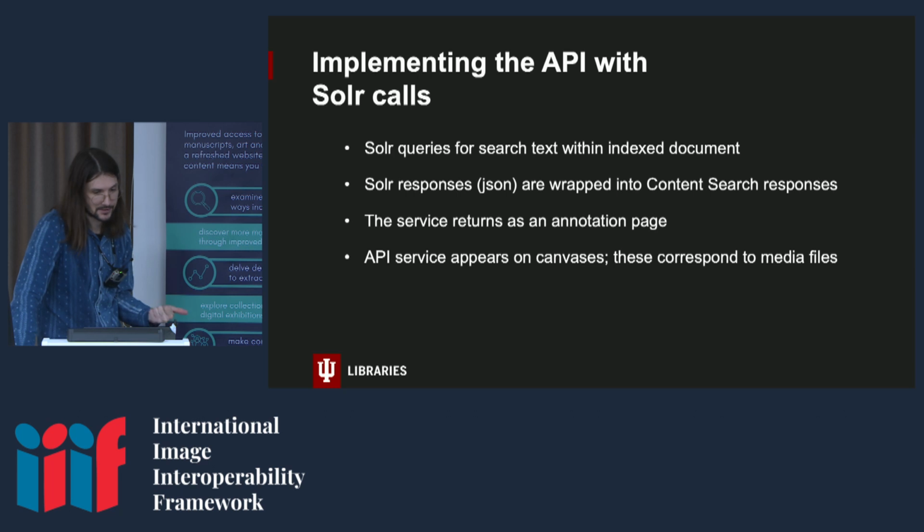So in content search, you expect it to return as an annotation page, which it does. The search service itself is defined in manifests at the canvas level. So it will only appear at the canvas level and just for these media files, and that's sort of where we left it.